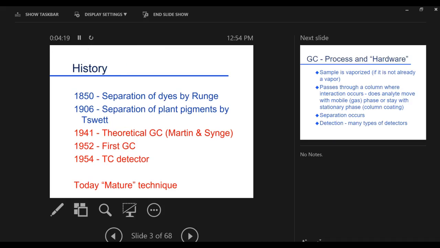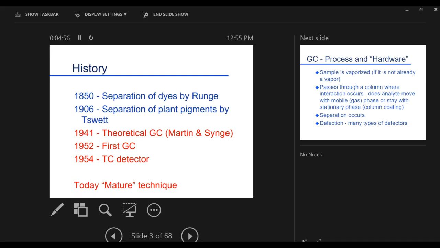From a historical standpoint, chromatography kind of got going around 1850 or so. A fellow named Svet was given credit for certainly the start of chromatography, separation of plant pigments. Gas chromatography has come in certainly on the late side. 1941 was the first theoretical discussion. Gosh, could we use gas as a mobile phase? Doesn't always have to be a liquid, because that's what people did then. They had a column of solid material, they run a liquid across it. But can we do a gas phase separation?